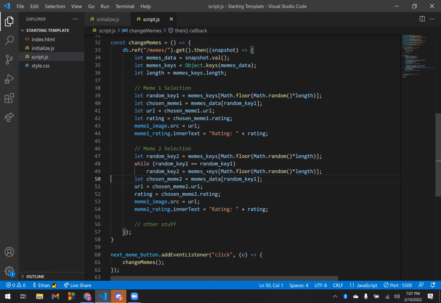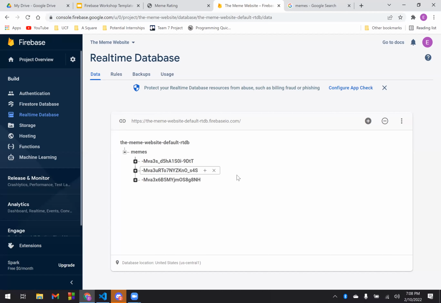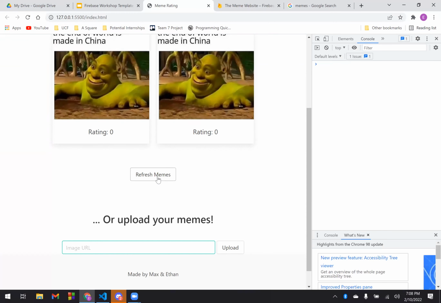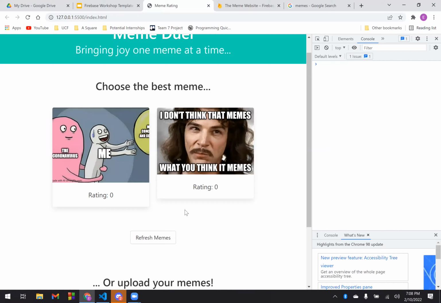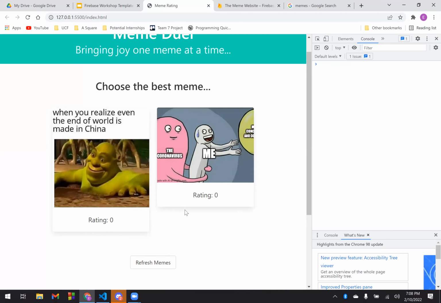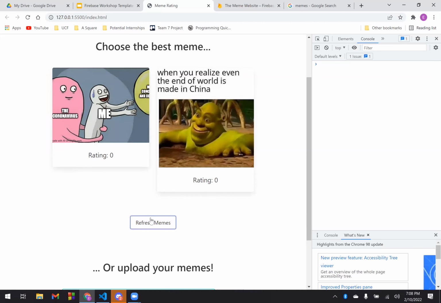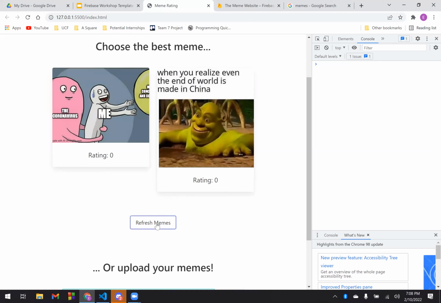Cool. So now that we have all of this stored, we can actually test it real quick. If you go back to our website, go to our page. Oh, you can see it's already showing. And I can see I made a mistake because it's showing the same meme right here. I forgot to change this key to 2. So just be very careful. So as you can see now, it always shows a different meme, no matter what. As long as we have 2 or more memes in the database, it will always show a different one. So we're partially there.